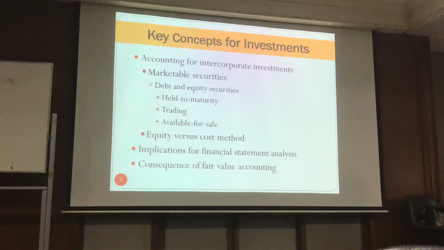Now turn to the other side, investment in equity security. In terms of equity security, we have no held to maturity type because equity security has no maturity. That's why you have only two things left. All right, you have two things left in terms of trading or available for sale. Both of them you got to mark to market.